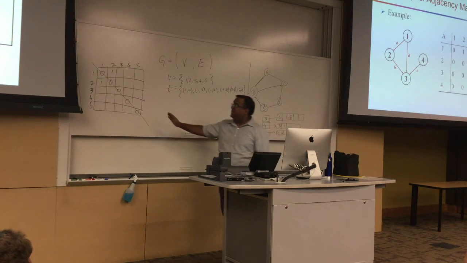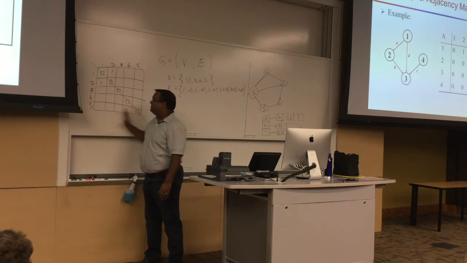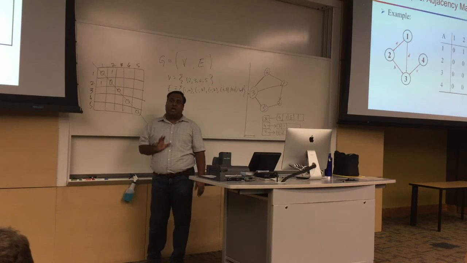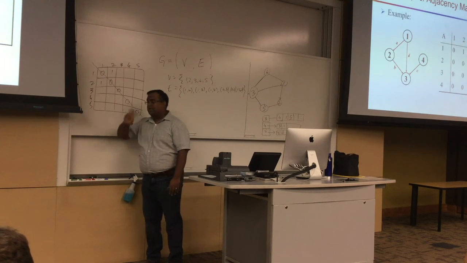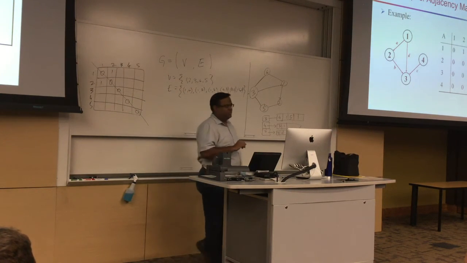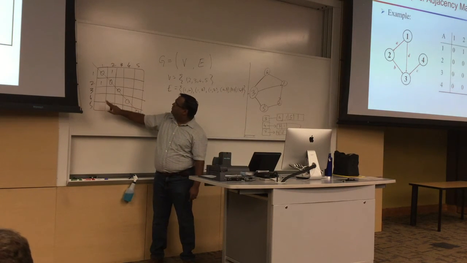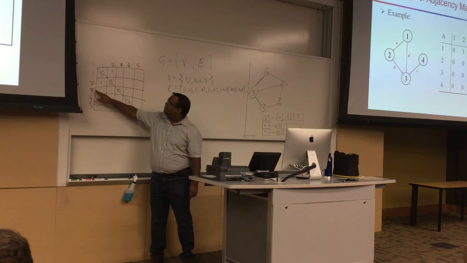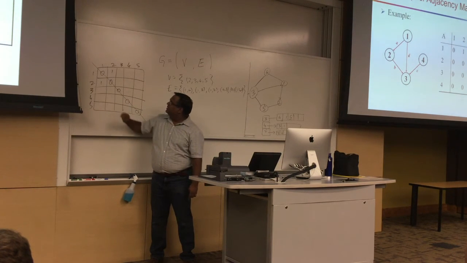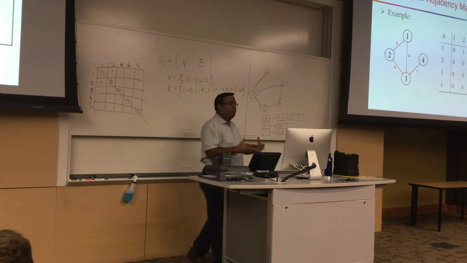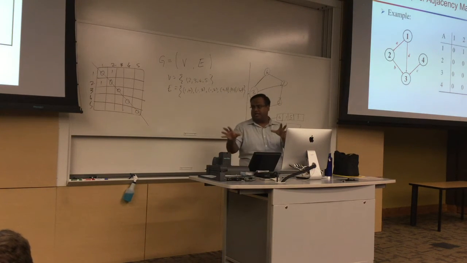Such a problem does not occur in the matrix. If there was a way to store this as half triangle, half of the square, such a problem would not arise, because you can switch the row and column. In this case also, if you are at 3 and you want to know if you are connected to 4 or not, or where all you can go from 3, you will not have the information. So in both cases, to save that space, you will have to do more in your search, in your exploration, than just directly going to it.